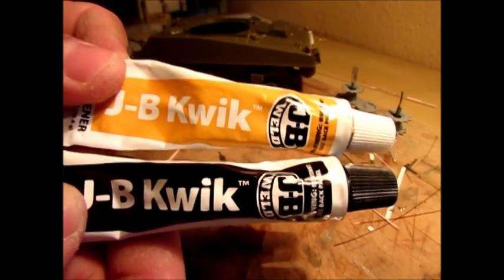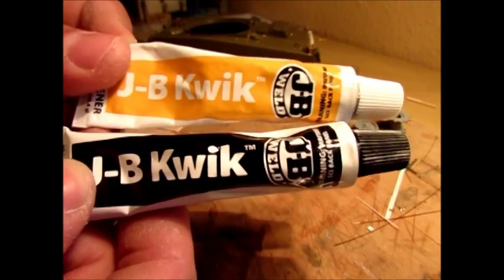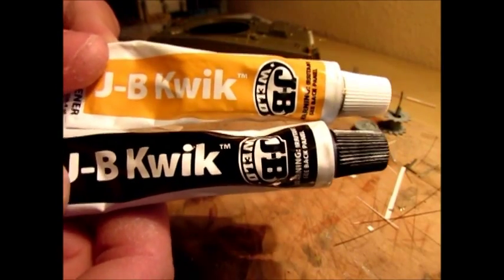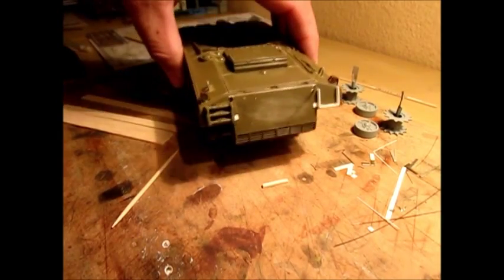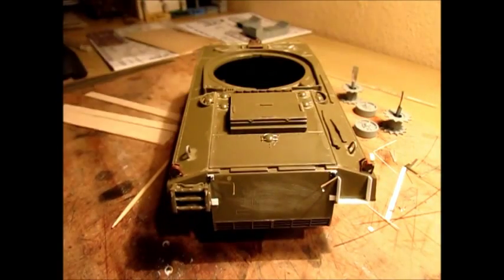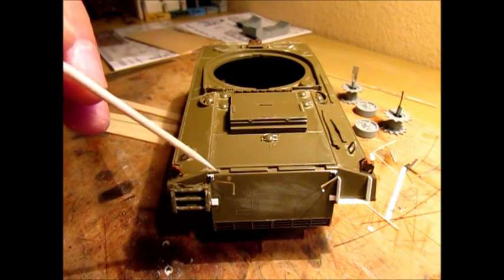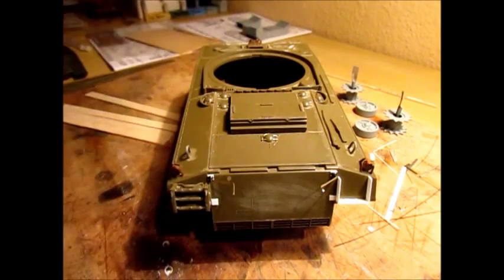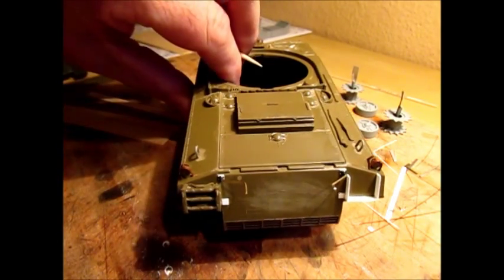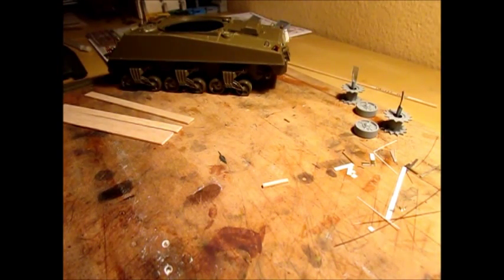This is as strong as steel. They're not going to go anywhere. They're not going to break off. It never goes brittle. It never loses its grip. None of that stuff. It's excellent for a lot of things. You can see here, I used it to advantage here, gluing the brass rod, and it actually looks like welding around the brass rod supports for the rear weighting material. So there's a lot of applications you can use it for.